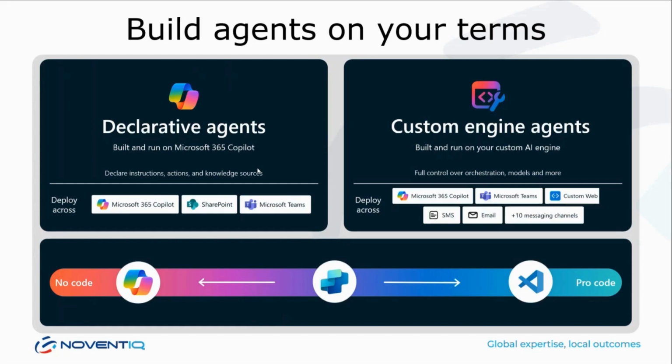They are instruction, action, and knowledge source based agents. So you can add in specific instructions that you want. You can add in what actions the declarative agent can perform. These actions range from getting data from a database to getting data from an API call. And then you can add in knowledge sources. Let's say you want to connect it with SharePoint, OneDrive, or an external website and everything. So this is all possible through pro code and low code. Pro code happens through the M365 SDK. You can make it happen inside there.